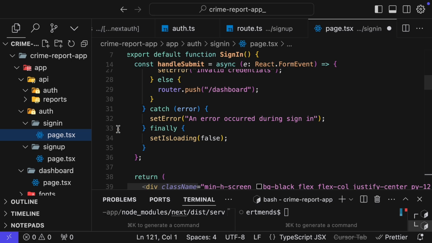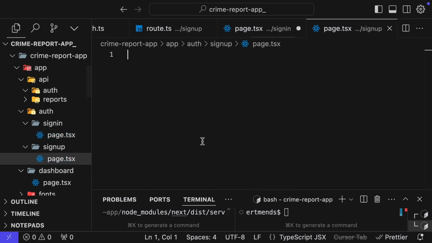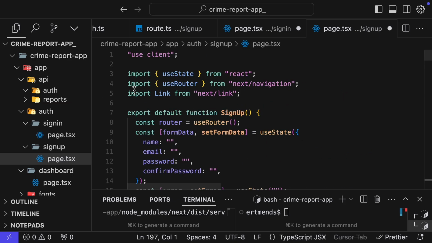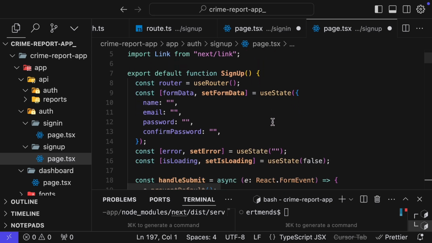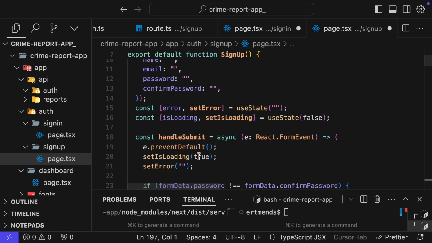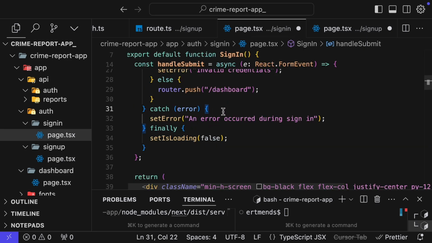And we move back to the sign up page. It is also going to have a very similar flow. So for the sign up page, we are going to have this code over here. So we import useState and useRouter, import Link from next/link. And over here, we create a state to hold the name, email, password, and confirm password. We have a state for the error and its loading as we did in the sign in, right?